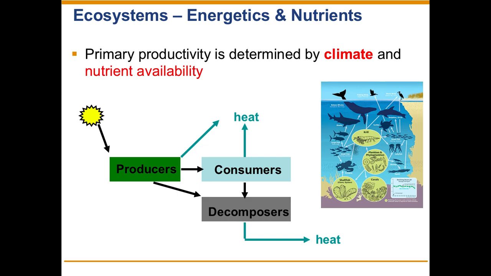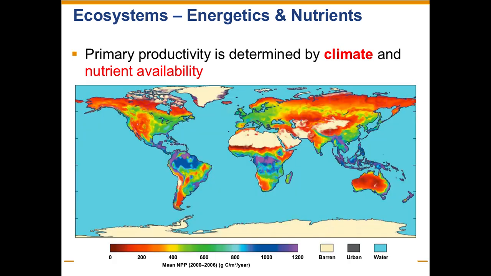So we started out looking primarily at energetics and productivity and how energy flows through a food web and ultimately up through an ecosystem. We started with some simple and slightly more complex food web models and how these are fueled by primary productivity. So if we want to know where we expect rich food webs or higher trophic level productivity, we have to understand at the base of the food chain the factors that regulate primary productivity.